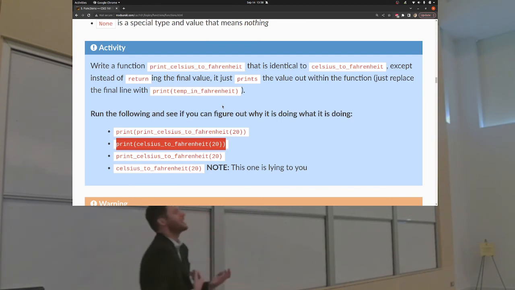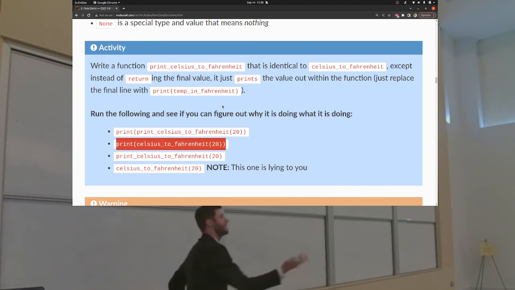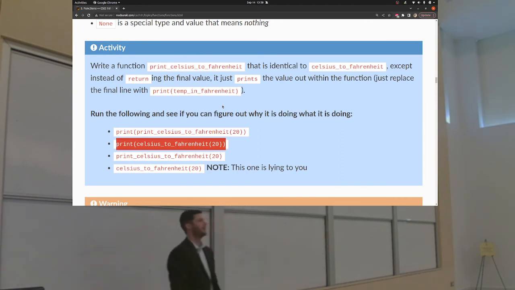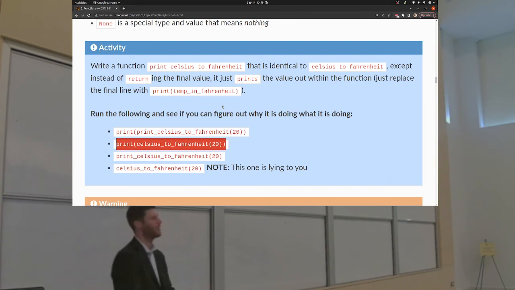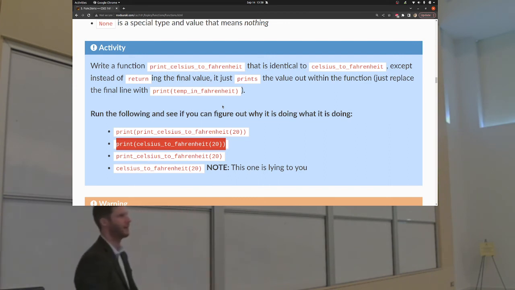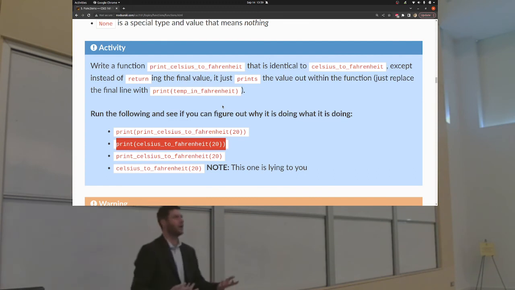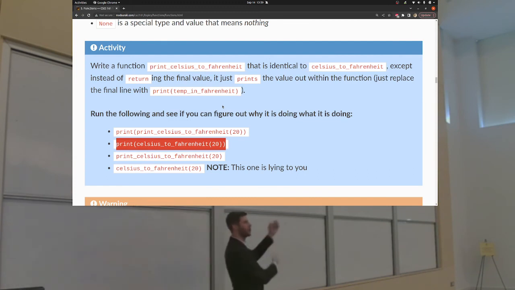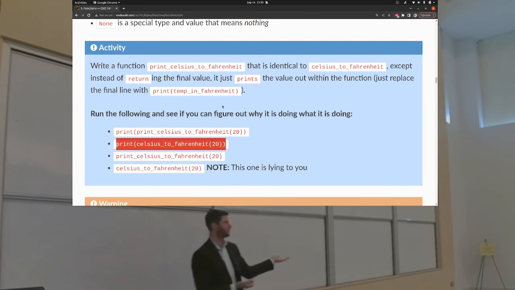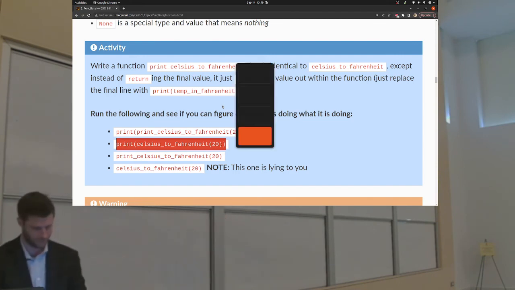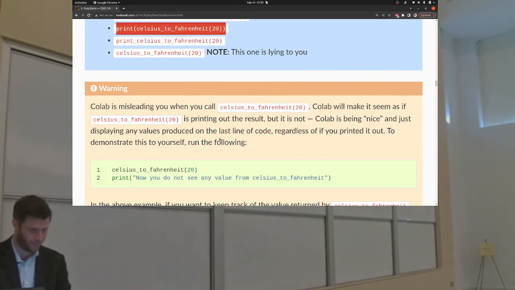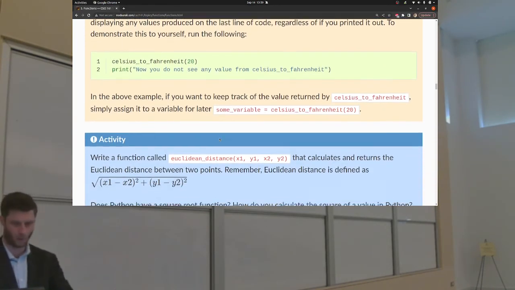I mean, for me, as an experienced programmer that knows the difference, having that dangling value just printed out, displayed to me, is kind of handy, because sometimes I can be like, what's an ASD? Oh, it's the 68, great. But for general purpose programming, it could be a recipe for disaster. Return and print are very different. Print displays something to you, the human. Return has the function return a value to whoever called it. Okay. Yeah, Colab is misleading. That's what the warning is there.